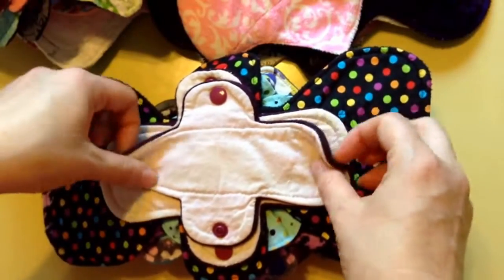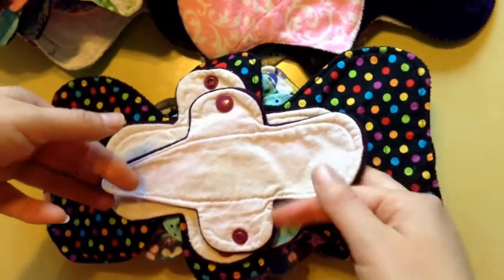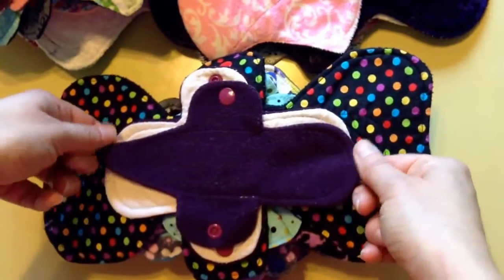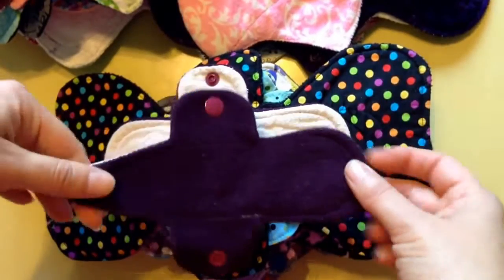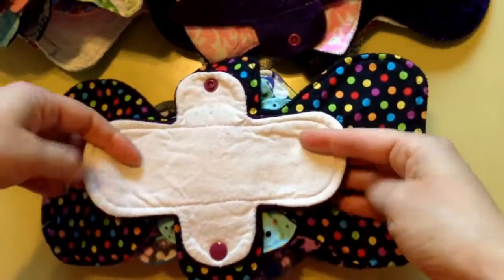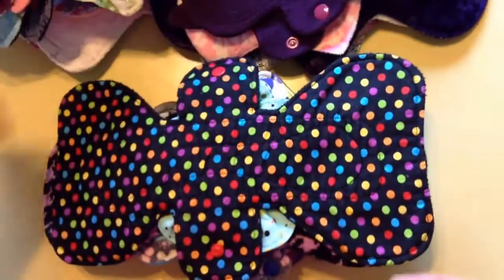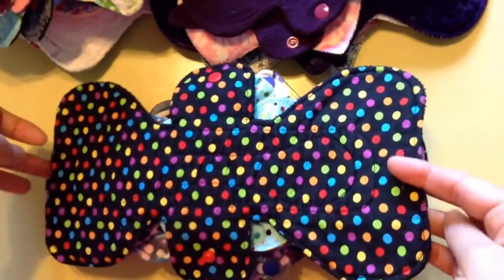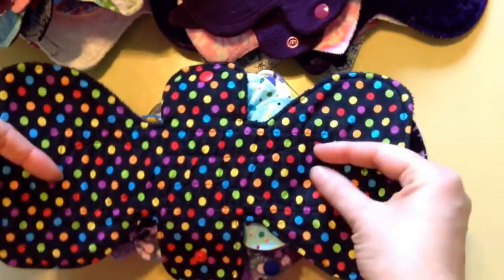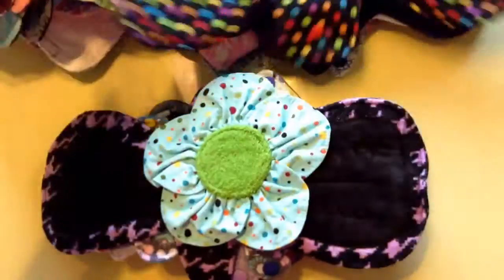Pink Lemonade Shop, Raw Silk. This is like a 7.5-inch thong liner, and a fleece back. Super pretty deep purple here, but it stains other pads that it's near. This is also the Raw Silk. Plus the Raw Silk stains like crazy. I should just do something with those. Popples, this is an 11-inch, I think it's considered a heavy, cotton-topped, fleece-backed. Love it, love it, love it.